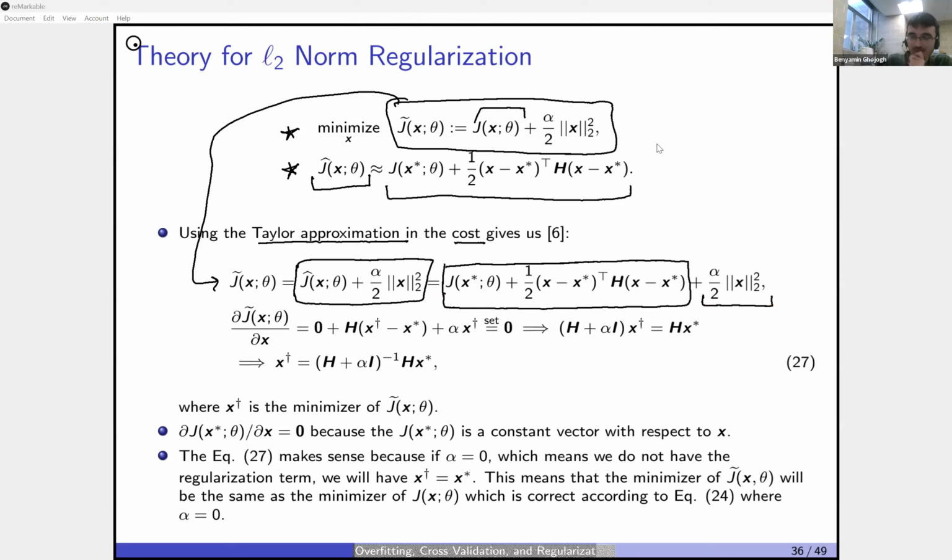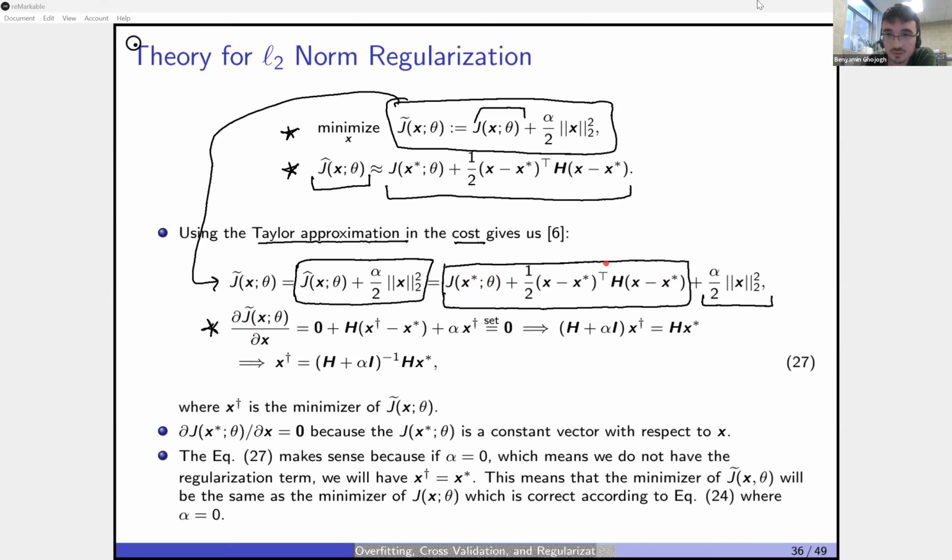Now, by the first order optimality condition, or what we had in high school, for minimization, this is an unconstrained optimization problem, right? Therefore, for minimization, I can take the derivative, set it to 0, by the first order optimality condition of J tilde. So this is J tilde. Take the derivative with respect to x, set it to 0. The first term has x star in it, so it becomes a constant with respect to x. It doesn't have any x in it. So the derivative of the first term becomes 0.